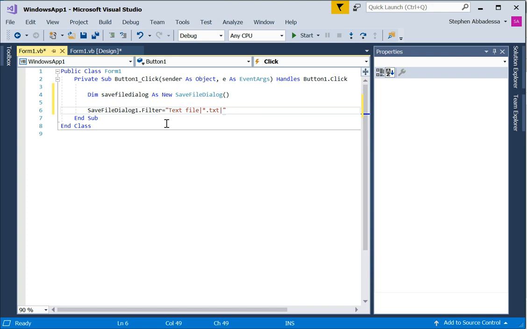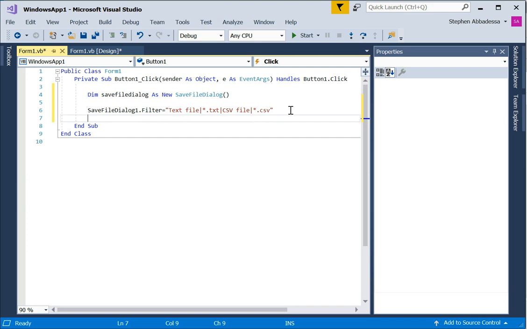Then vertical bar. I'm going to give the option for comma-separated values, or a CSV file. CSV file, vertical bar, *.csv. There we go. So that should give us our varying options.